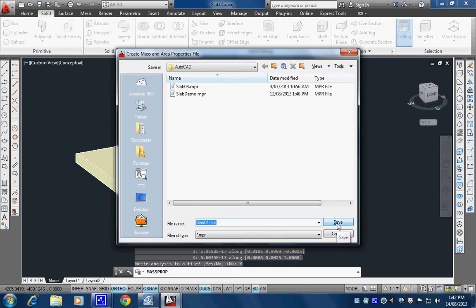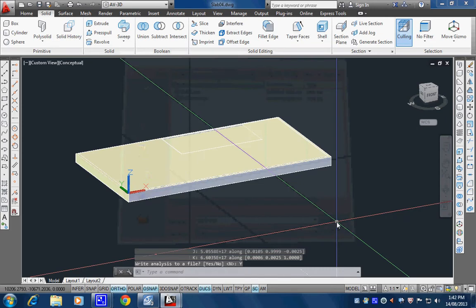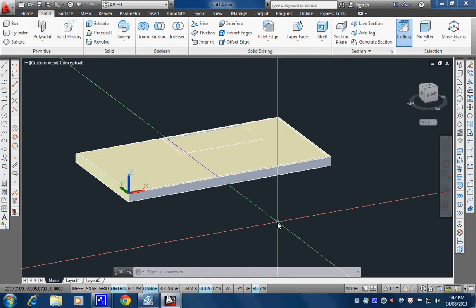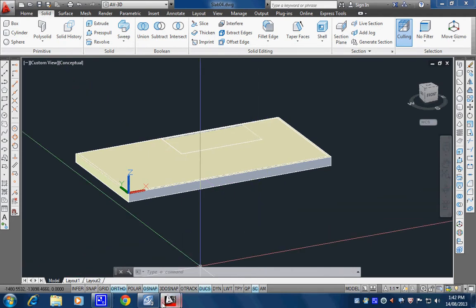I'll call this one slab 04, that's fine, whatever it is. There it is there. So that's gone to my drive somewhere. You can open that up with the normal text editor, like Notepad, and see what's in there. Okay, so we'll do that now. So why do we need to do that? Because we've got a formula in week 2 that says we have to write the centroid on the project before you hand it in, and it's also got a formula of how to get the volume. Okay, I might not do all that, but I'll show you where everything is.